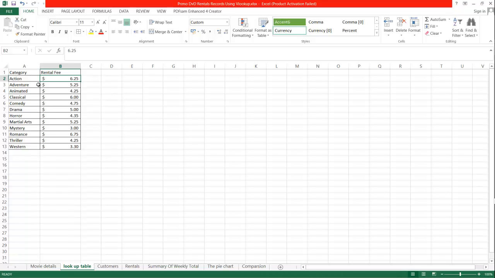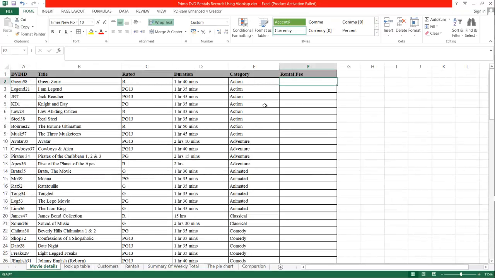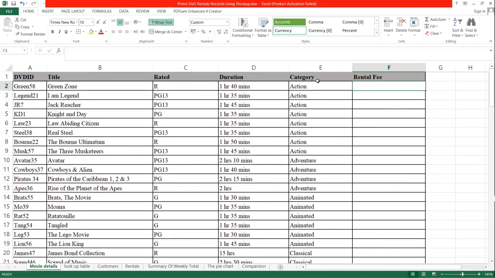The table must have the same headings as the columns that we are going to be using for our criteria. So we have category, we have rental fee. And the values must also be typed up exactly the same, spelled exactly the same, same amount of spacing within the cell, etc.